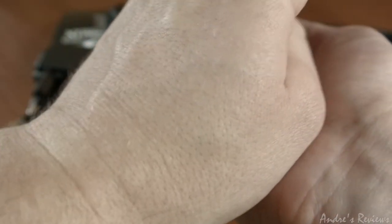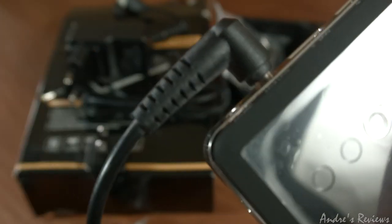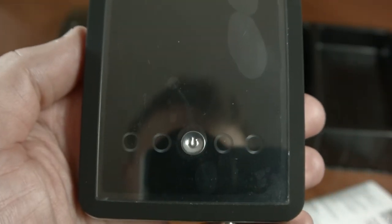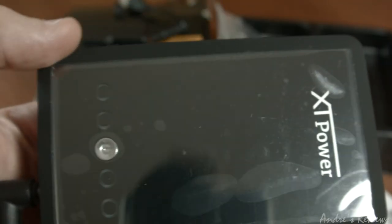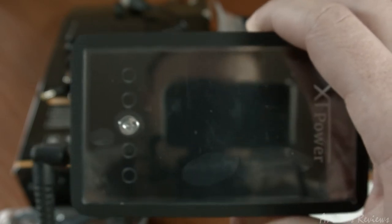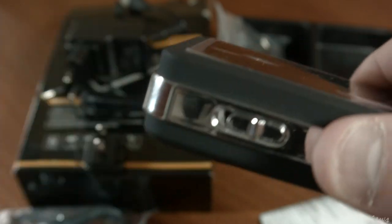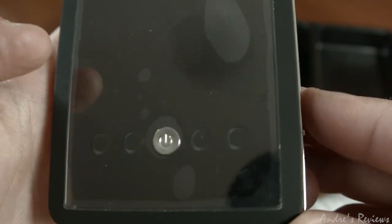I'm not using any of them because I bought only one type of switch that I need for this camera. It goes directly into my Blackmagic camera. Right now you can see it stopped — I got it fresh out of the box so it probably wasn't charged. It stopped charging my camera battery. I will disconnect it and charge it later. So far it works quite good.